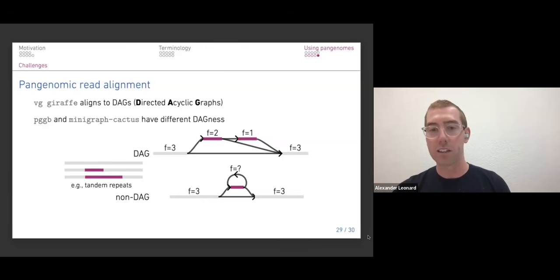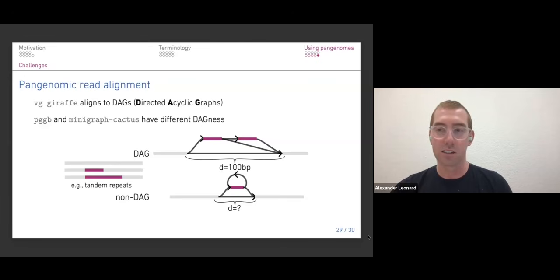There's no straightforward way to define these, or even things like how far apart are these sequences. It's very complex on how to define that accurately in some of these complex graphs where you can loop back on yourself. And because we don't necessarily have a good answer on which is more biologically realistic, which graph is somehow better or more representative than other graphs, when you encounter this problem, you just have to hope that your graph is not too bad, that the alignment will not fail. And again, hopefully the community will sort of stabilize a bit and say, okay, no, we really do want to enforce these types of properties.